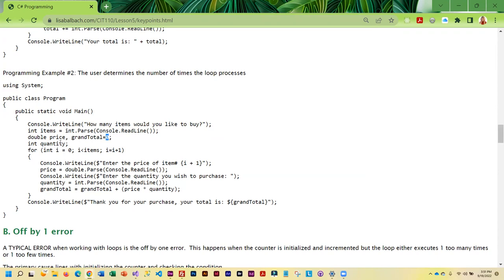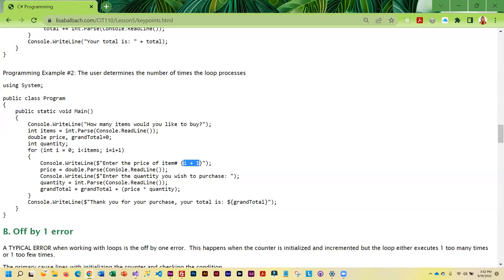Okay, so I've got my variables that I have declared, and I initialized grand total, and then I've got my loop. I'm going to start this at zero, and I'm going to stay in here as long as I is less than the number of items. Because I'm starting at zero, I am using less than. Okay, and then each time I come through, I'm adding one to I. Because I is zero, I did have to change the way the item number is displaying, right? Enter the price for item number zero does not look very good. I'd rather have it say enter the price for item number one. So I'm just adding one to it here so that it displays in a more user-friendly format.